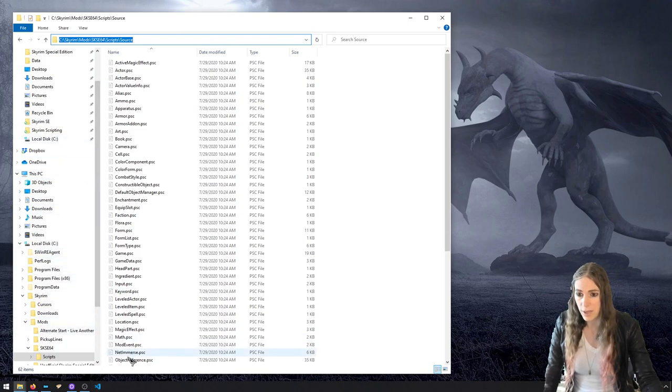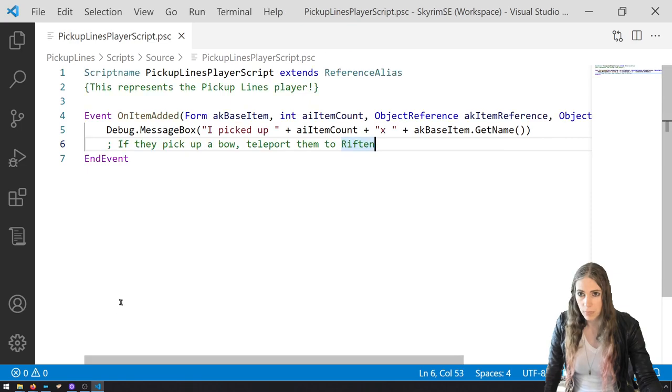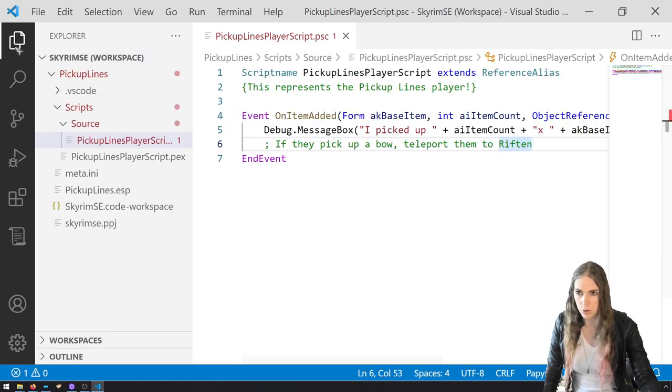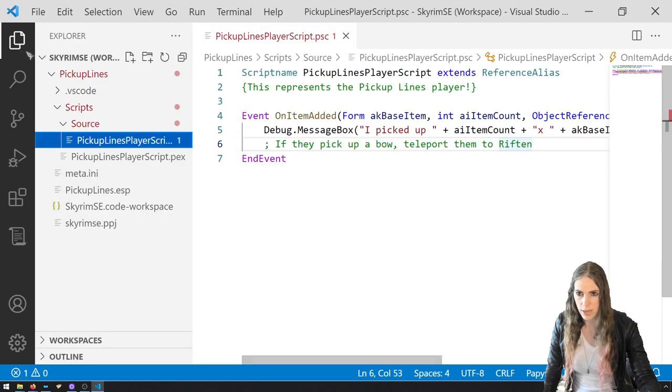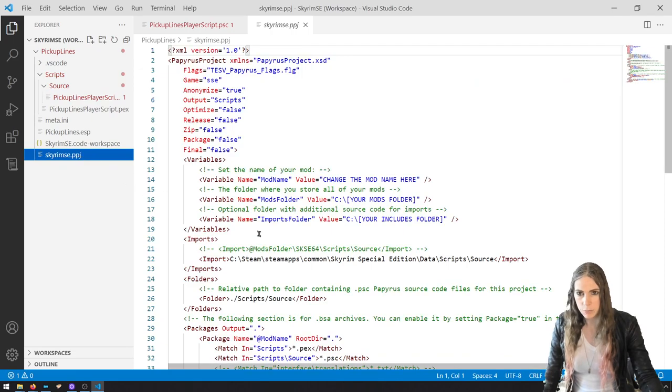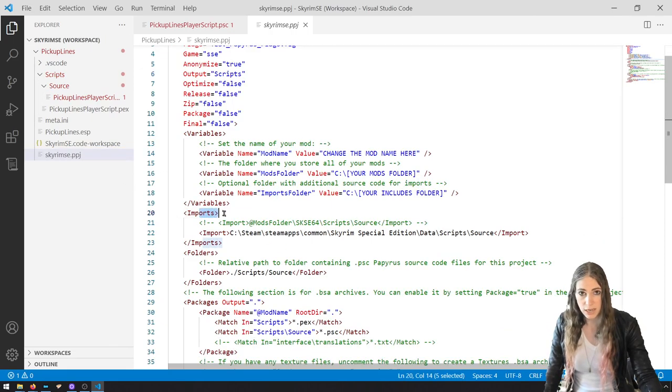So we'll go back to VS Code. It has our project open. I'm just gonna Control B to open up that Explorer, or you can just click this to make it go away and come back. Can zoom out a little bit. Gonna go into our PBJ, and there's an import section. It even has a commented out thing that says, hey, if you configure your mods folder and call your thing SKSE64, this will just import it.